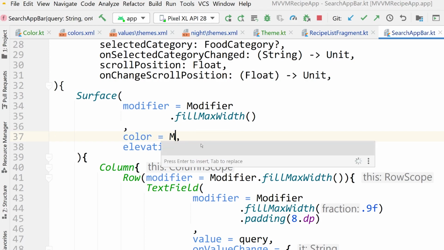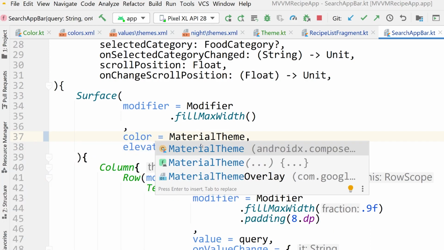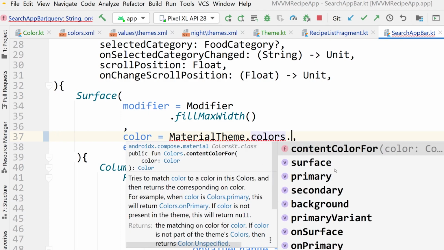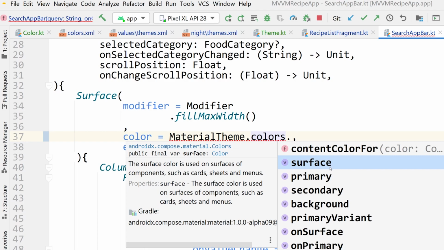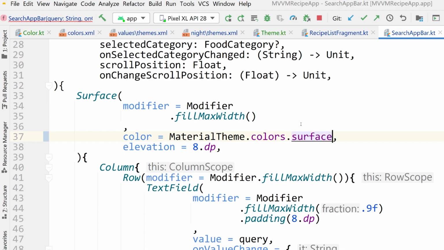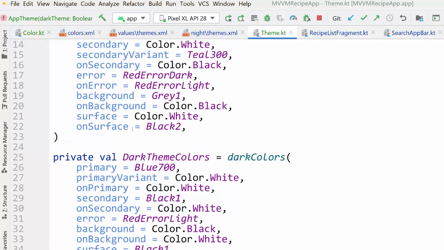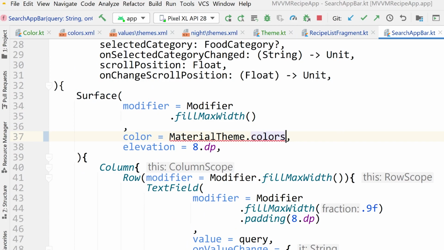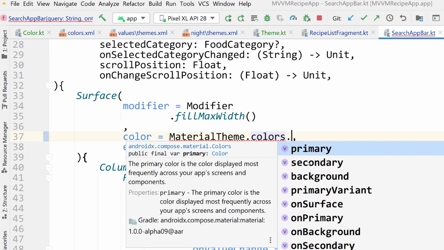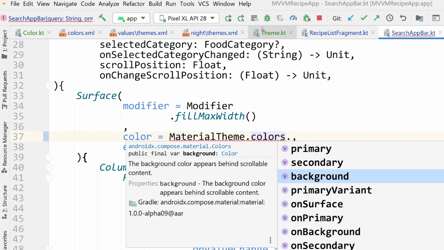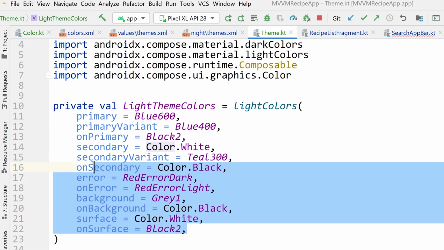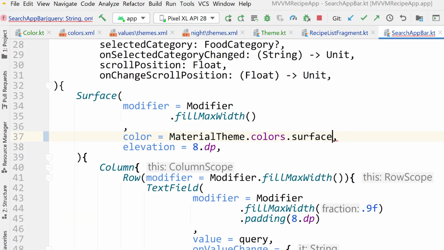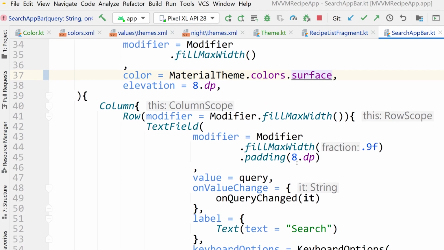So to use the colors that you've defined in the theme, remember before we were using material theme and then we would have access to the colors, but they weren't configured before. Well, now all of these are configured to be what we set them to. So like this surface color is going to be what it was set to here, which is white. And it's the same for everything else. So every other color here, if I press dot, we have primary, secondary, background, all of those colors. Those are all the colors that are defined here. So that's how we can customize our theme and easily access them through this material theme. So I'm going to call dot surface on this one because I want my surface to be white.